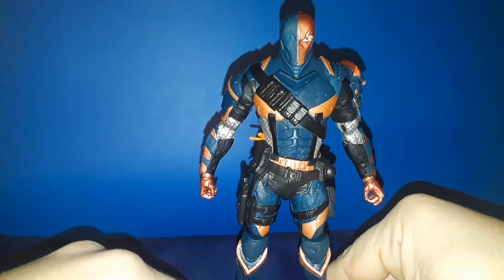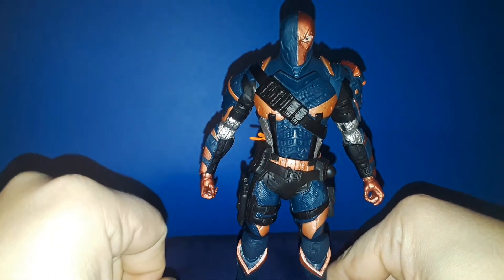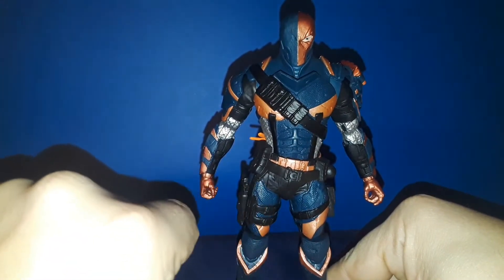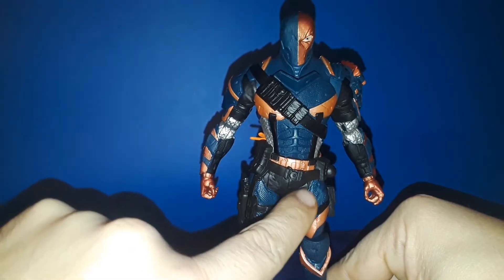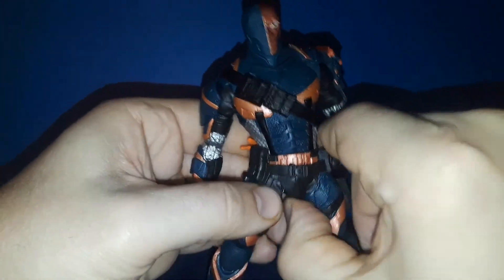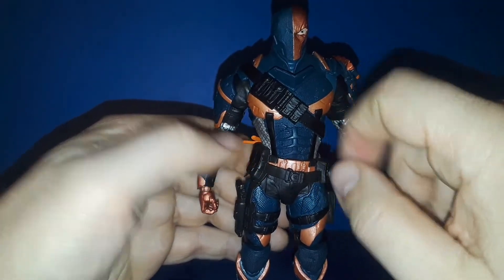Compared to what else we've got going on here, right off the bat I'm very torn with this figure. He looks amazing but is very wonky. By wonky I mean in the presentation — as you can see, he doesn't look lined up. He goes straight down and then at his waist it's crooked. One leg looks like it's up farther than the other. I've moved them all around and I think they were going for a belt slanted at the hip, but the whole crotch piece is like that.